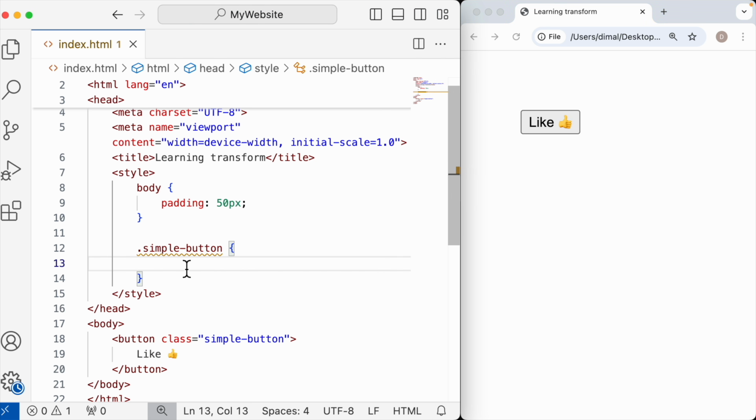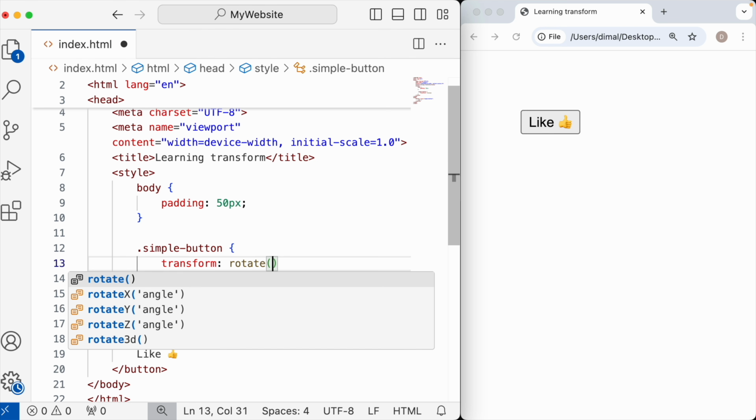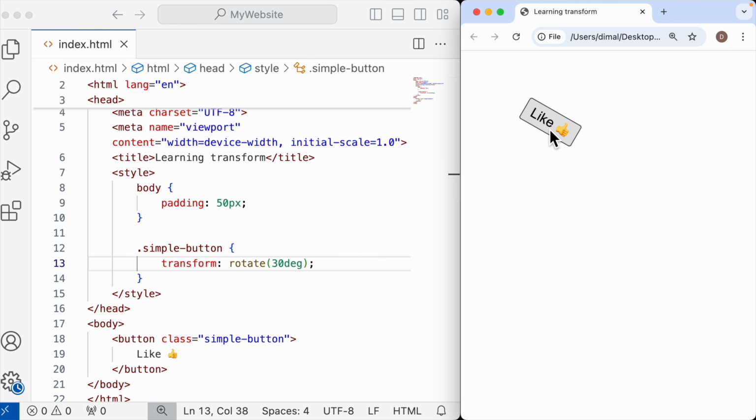First, let's write here the following: transform, rotate, parenthesis, and then 30 deg for degrees. And this rotates the button 30 degrees clockwise. The bigger the value in parenthesis is, the more the button is rotated clockwise.